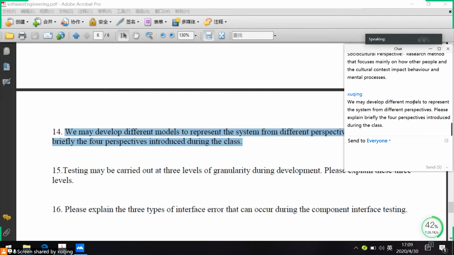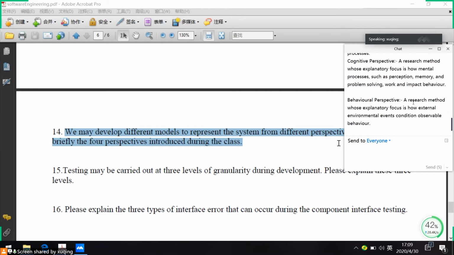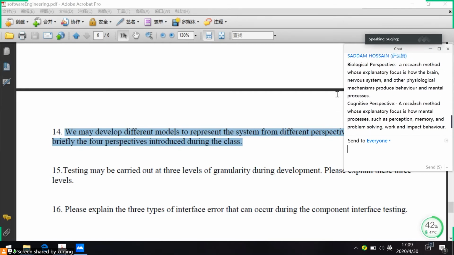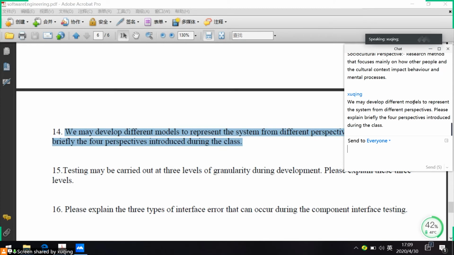Okay, you have sent Saddam. You have sent. Oh, yeah. It was like, it is exactly what you have stated in your assignments. I don't know where you found these perspectives, but it's quite different from what we have introduced during the class. Do you remember I have shown the exercises? It's not what we have talked about.